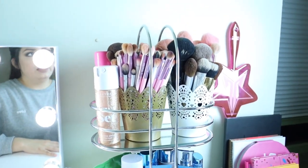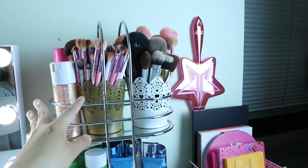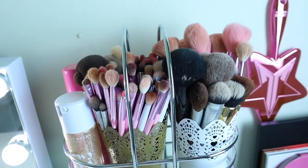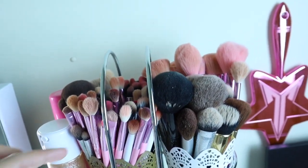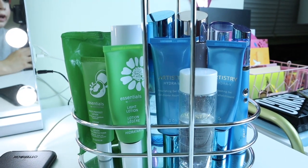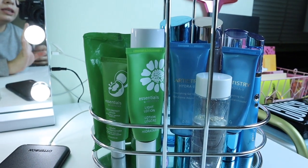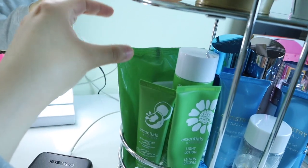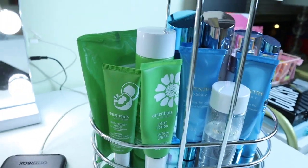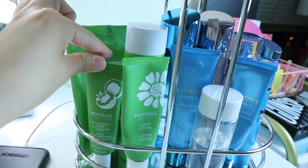Right here I have my brushes, setting spray, and skincare. I've gotten so many DMs asking about this organizer — it was actually my mom's and she didn't want it anymore, so I kept it. She got it either at Burlington or TJ Maxx in the bathroom decor organization section. I decided to put my brushes on the top — I have a lot of brushes from Morphe, Artistry, Eco Tools, Real Techniques, and Wet n Wild. The majority are from Morphe, including like four sets of the Morphe x Jeffree Star collection. I also have my Artistry skincare here, and am going to be posting an updated skincare routine video soon.